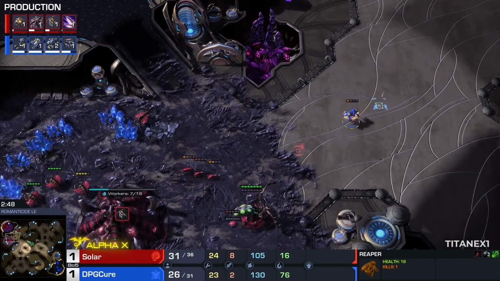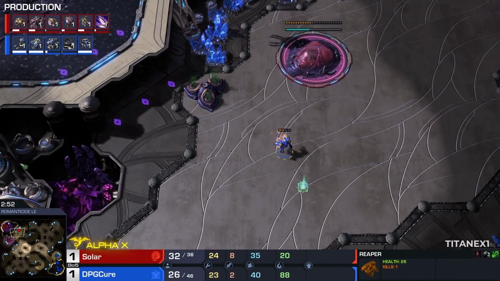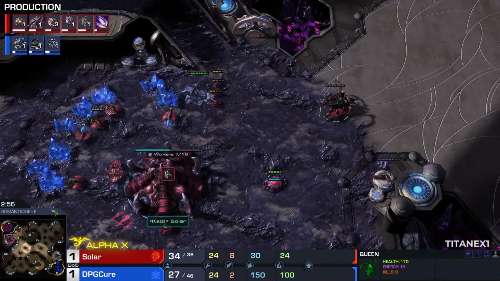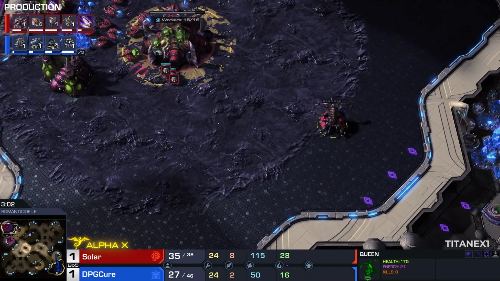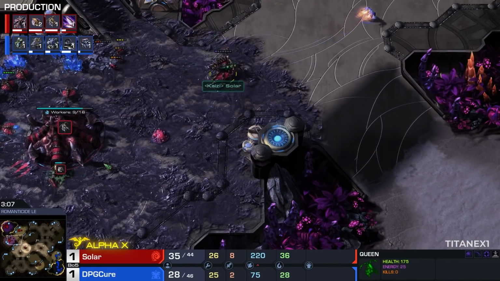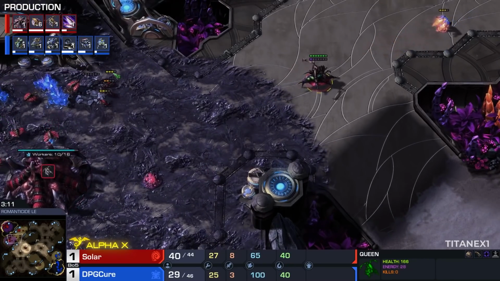There we go. Now, Cure, again, just going to be on the defensive. Will eventually scout that there is a third base here. And Solar, of course, just droning up for the most part. Really not worried about one single Reaper. Queens are in position, so if he does try to jump up here, will be taken out, as well as tries to go in here into the natural. Will not see that happen, so not too bad.